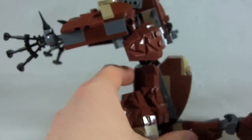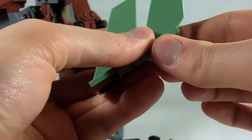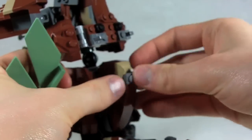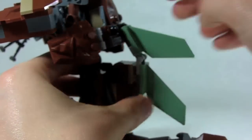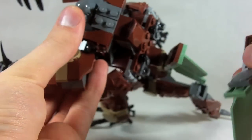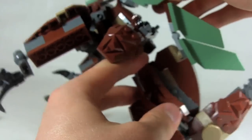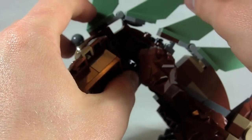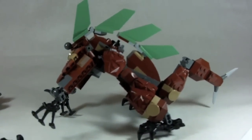Then with the fins that we took off, on this one, we're gonna take off the shiny plate, which I already did. Take off this 1x2 plate and put that here. And then we're gonna stick this on like that, so it flies up that way. And then the other one we're gonna put at the very top, where those two things connect with the brown plate right on top of that, and then it'll tilt down right over that pointy thing there, which I think is pretty cool. We'll tilt the scales up a little bit, and then it makes a nice little spine there, I think. And now we'll move on to the head.